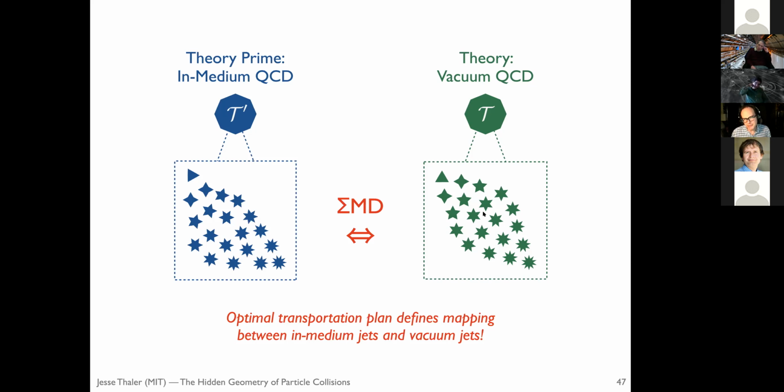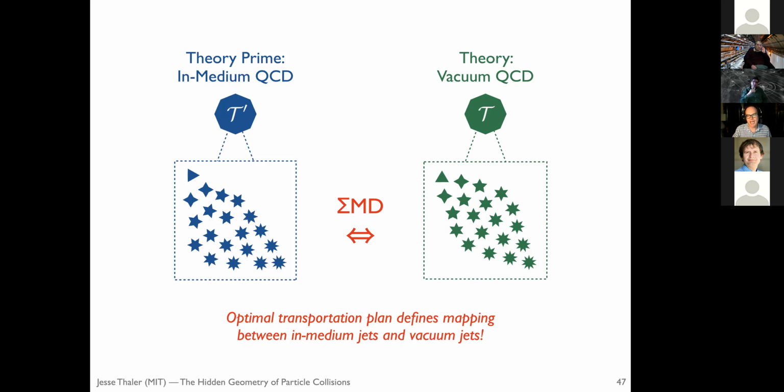And this is a little bit of a holy grail for people who have been working in heavy ion collisions, because if you're trying to understand the properties of the plasma, you would like to know what is the property of the jet before it hit the plasma and then study how it was modified. Of course, we don't know how to do that, but here is an operational way of doing that. It's a way of defining a mapping, and you could hope that the jets that are mapped between each other give you some kind of useful proxy for thinking about how the jet was modified when it passed through the medium.